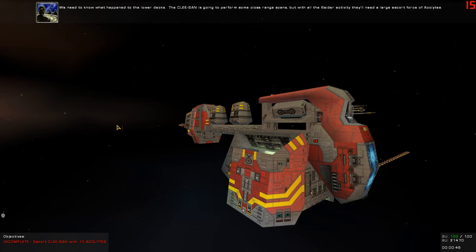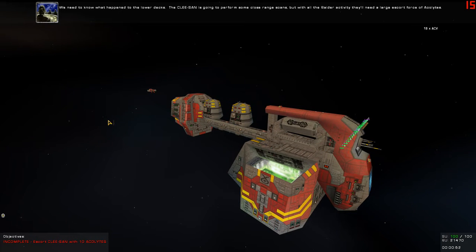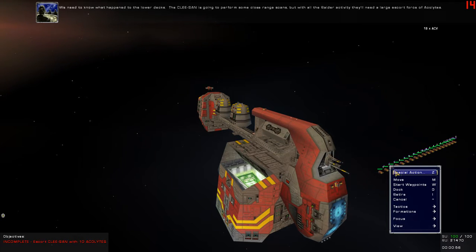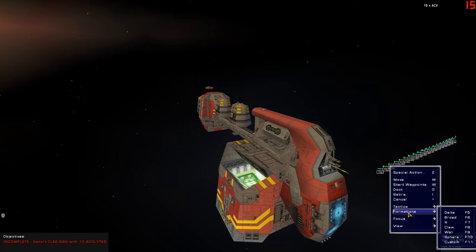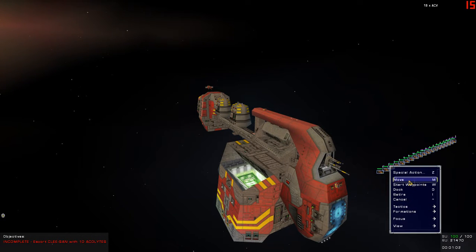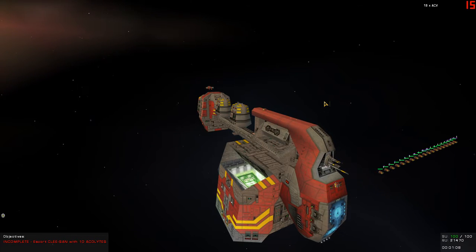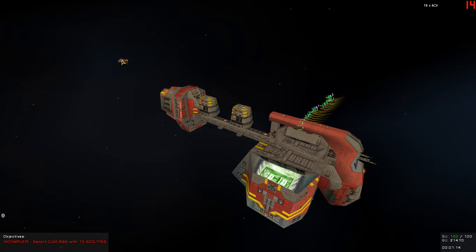We need to know what happened to the lower decks. The Gleason is going to perform some close-range scans, but with all the raider activity, they'll need a large escort force of acolytes. Stand by, Group One. Escorts assigned.